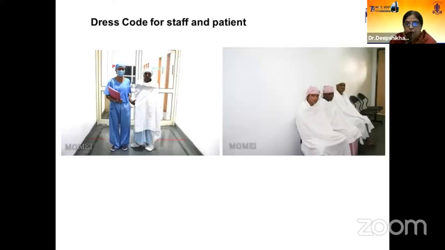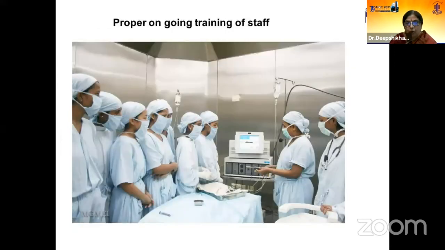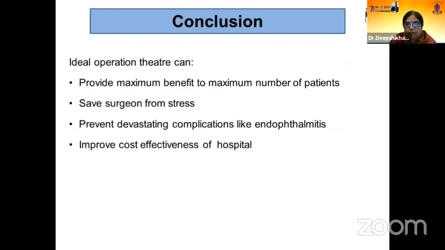Dress code is also important for the patient as well as for staff, especially in this COVID era. Everyone has to take care of the dress code. Proper ongoing training is also again important, because in medical science, every day new technologies and new equipment are available. So the staff and the doctors should be trained with all these new systems.